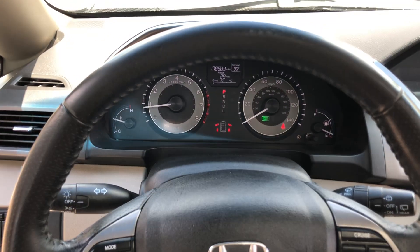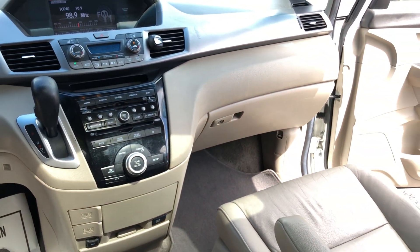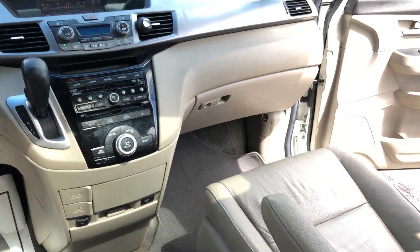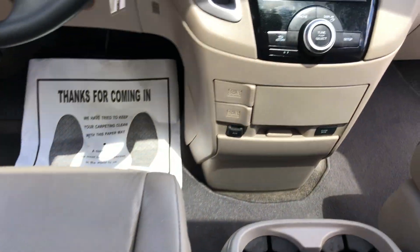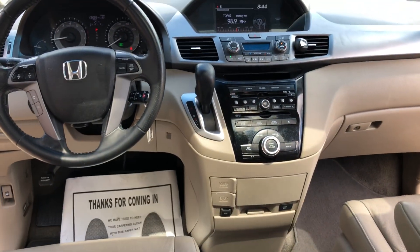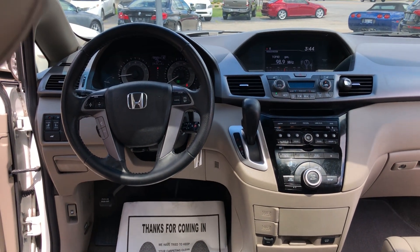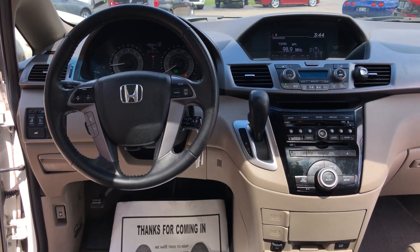No check engine light. 170,000 miles on it, and these Hondas can go much, much more. No rips or tears in the front leather. Jack still reporting, and a cool box to keep a drink cold — awfully nice on a day like today. Give us a call at 502-245-1410 to set up your test drive today. Thank you!